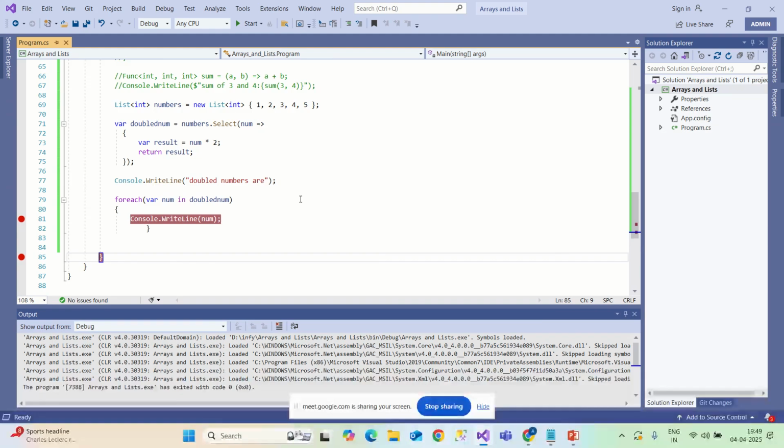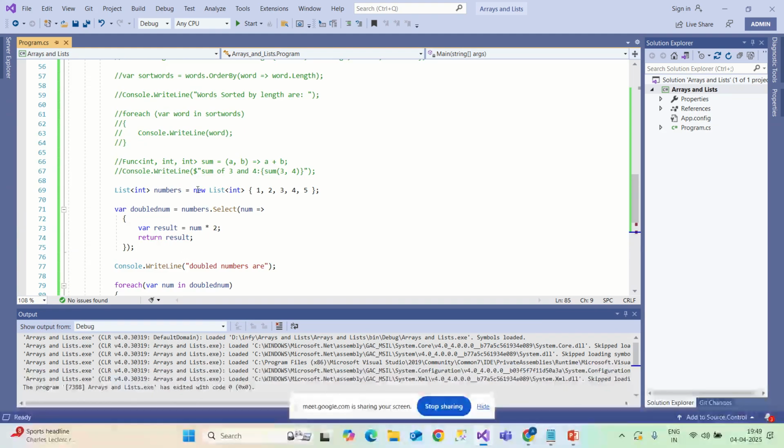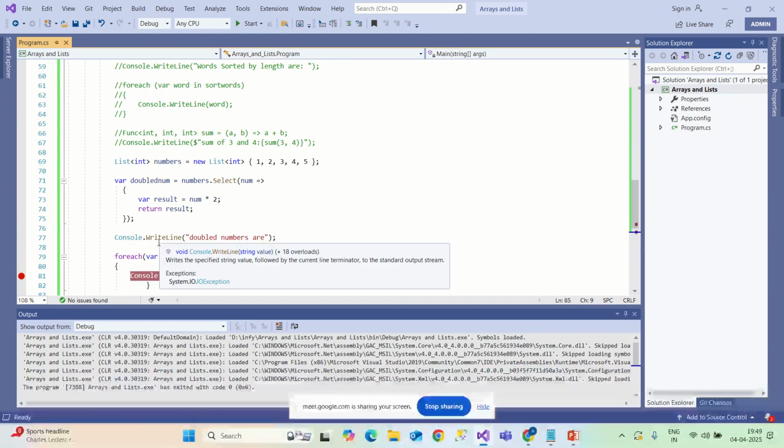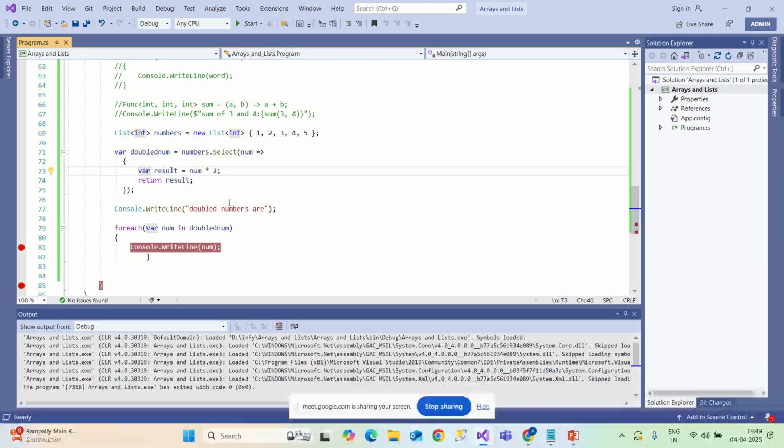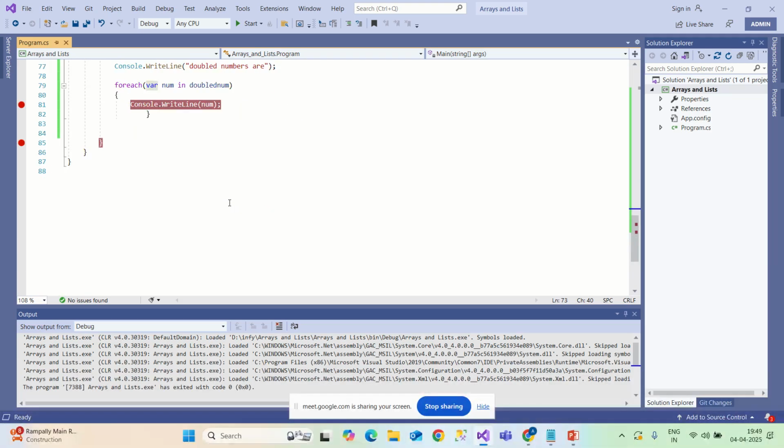So here this line is a block. It is defined as a block body where we have doubled the numbers.